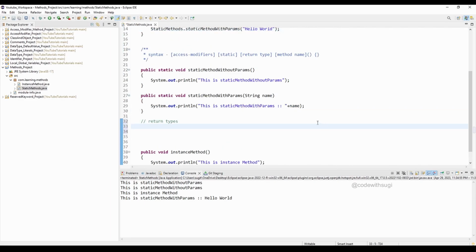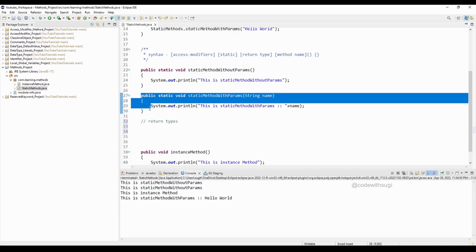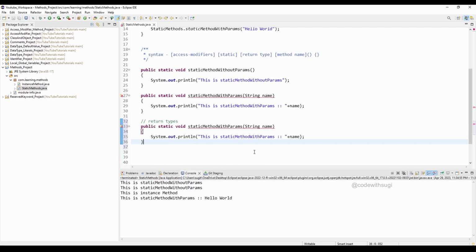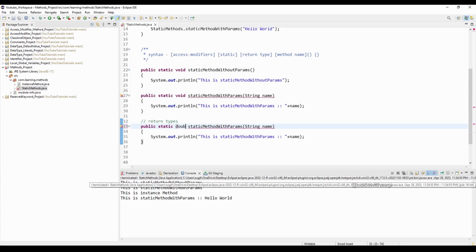Okay, so I'm going to just copy this method and I will paste it here. Then I will say double, because we already saw the return type with string and integer, so now I'm going to say it's a double. So without parameters but with return type, right?